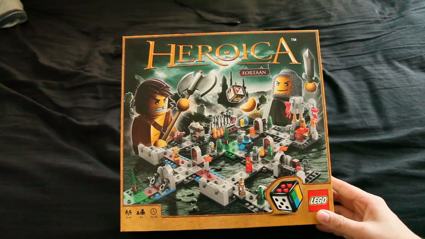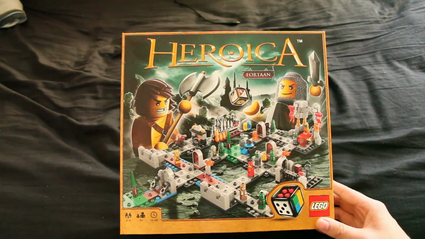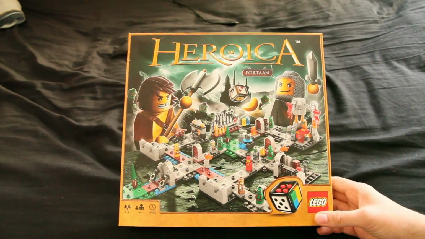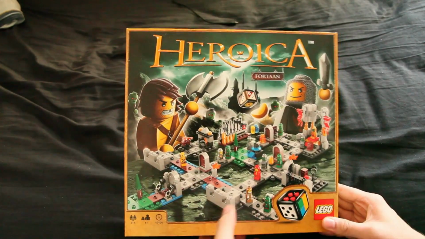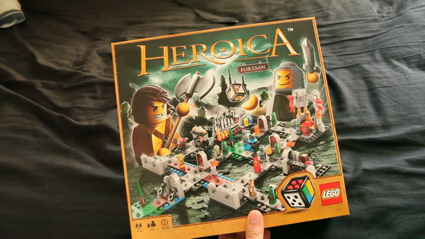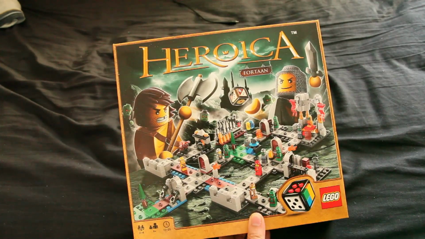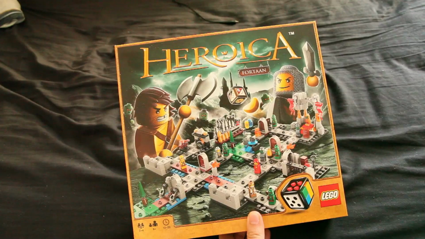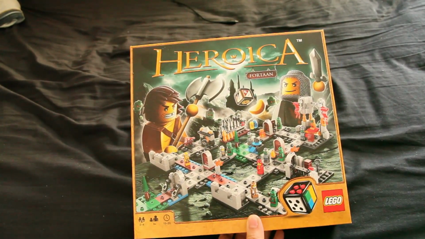Hello everyone, today is a quick review on the LEGO board game Heroica Fortaan. Yes, this is a long line of LEGO board games, and this is the one that interests me the most. Right now on Amazon UK, it's about £45 reduced, and I got it reduced. Reduced LEGO is awesome.